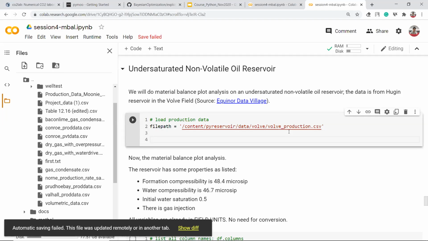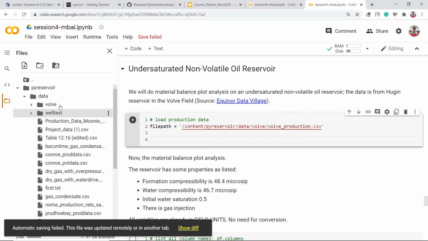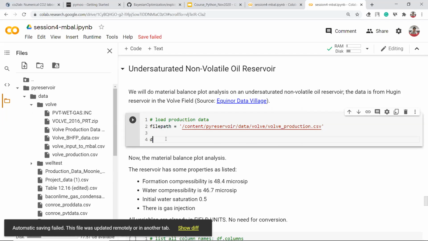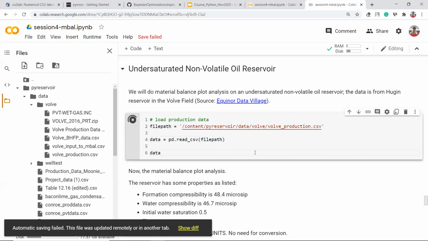This is quite a long term to define this reservoir. We have the data here in this Wolf directory, and for this data, we again import this function and print the data.